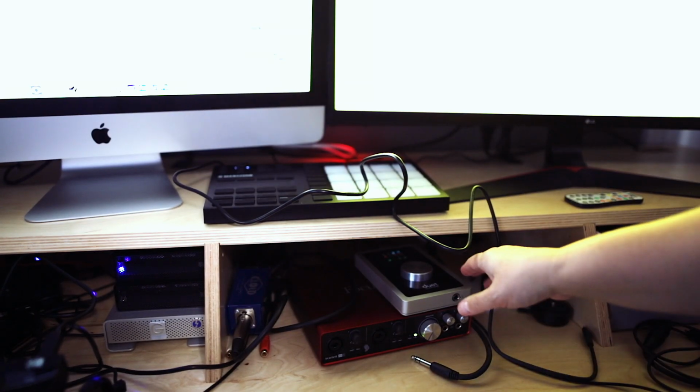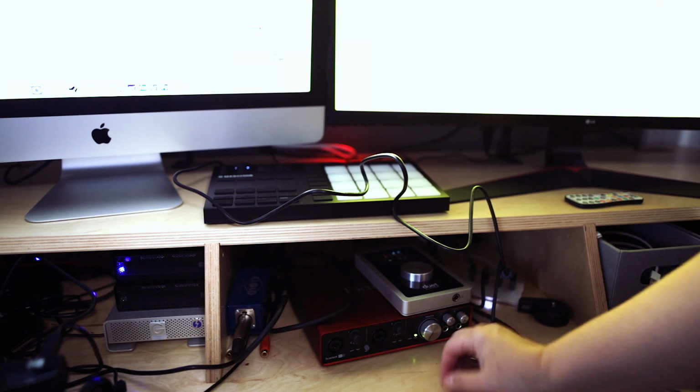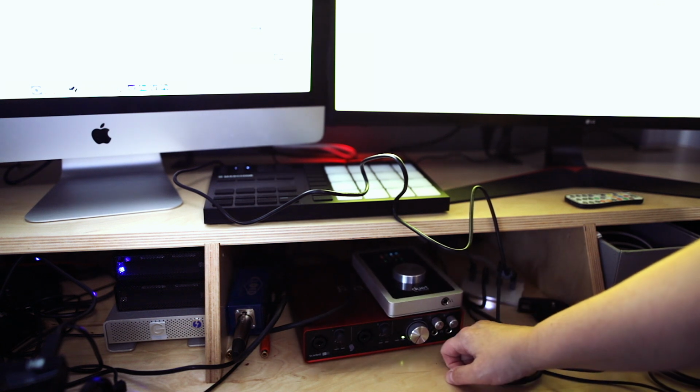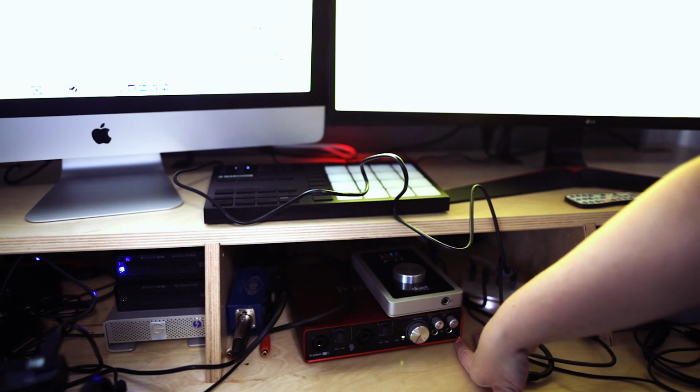Just realized this is sort of a pain in the butt, switching out your sound card. And I do have this Focusrite as a backup. I'm getting rid of that too. Getting rid of both of these, but I think it's going to be a pain to unplug them.